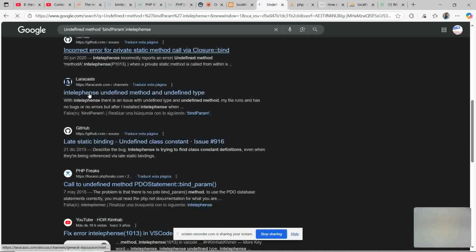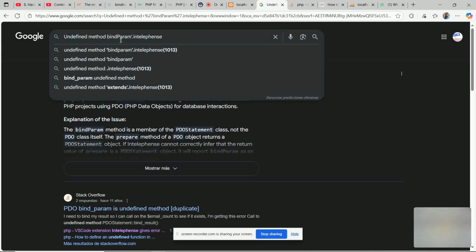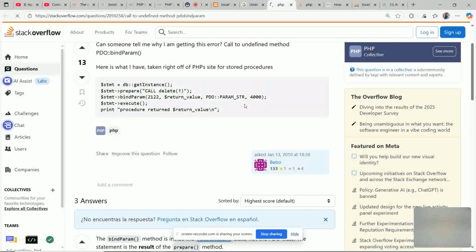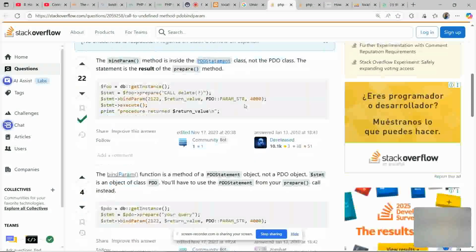When we find a method, let's remove the simple columns and let's just call the final method by param. And let's see, get instance, prepare.